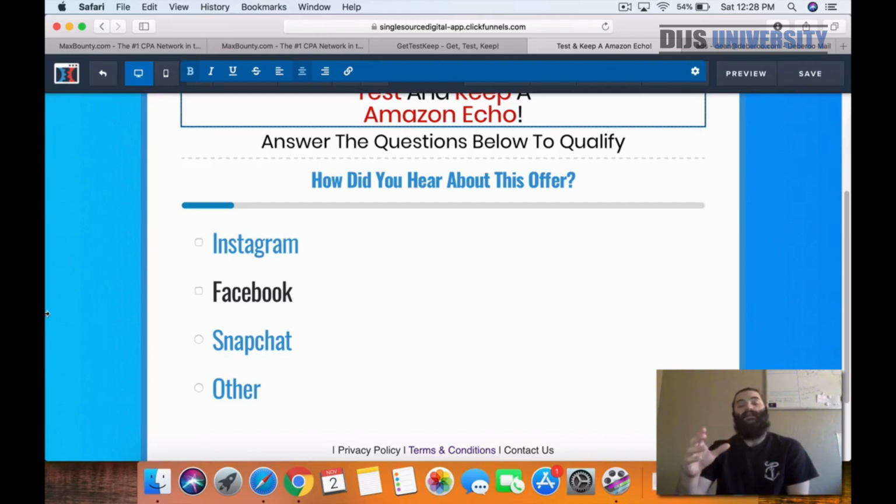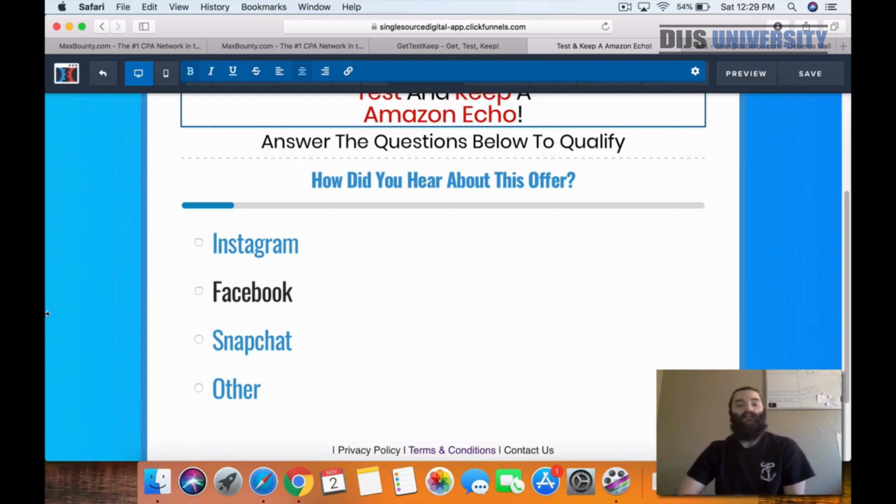After this, it's going to be, where are you from? The first answer is going to be the United Kingdom, just because this offer is specifically for the United Kingdom. And then lastly, make sure that you always have an other option down at the bottom. That way, if for some reason anyone comes through when they're not from one of the locations, they always have some sort of answer to click through.